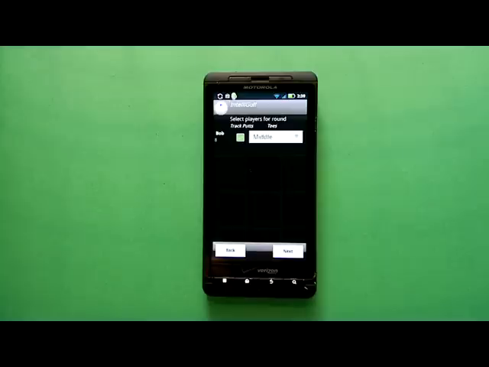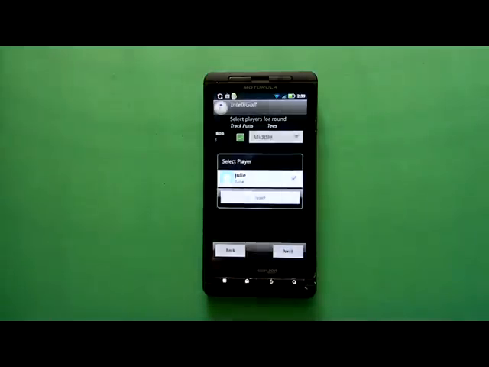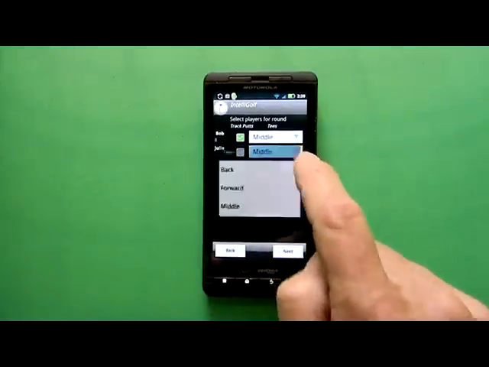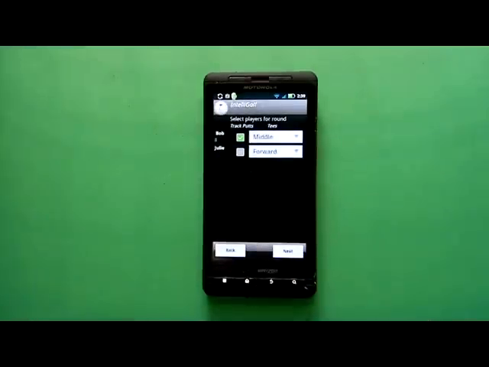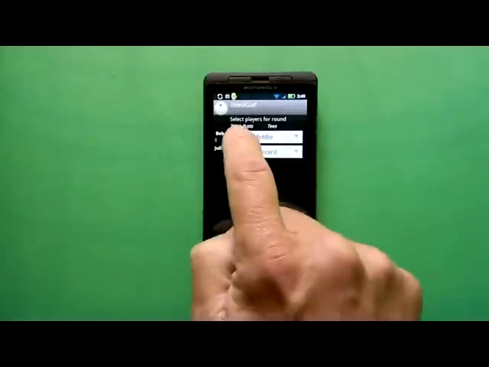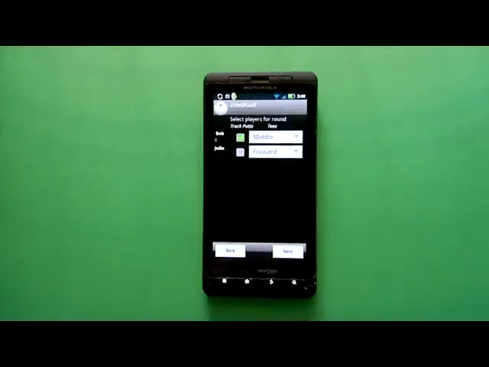Let's go select another player. So we press the menu button, add player. There's Julie. We select her, and she's going to play the forward tees. And see the end of the column, there's track putts. You can decide whether you want to track putts or not. You can turn that on or off. It's just a toggle switch. Toggle on, toggle off. Let's track putts for Bob, and we won't track putts for Julie.